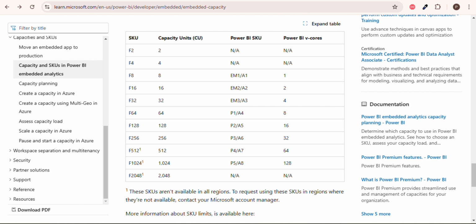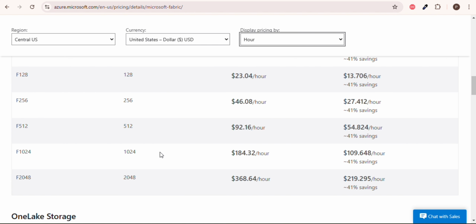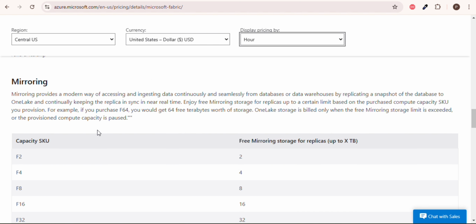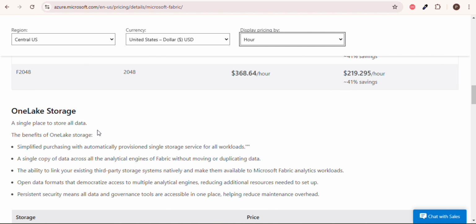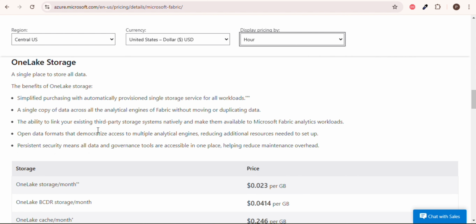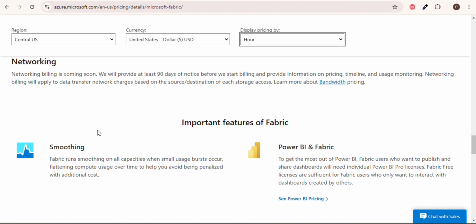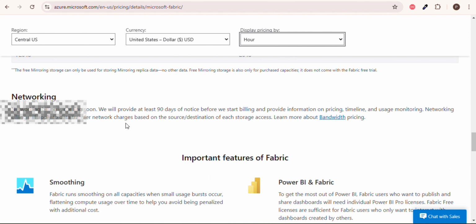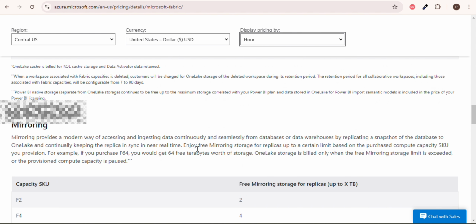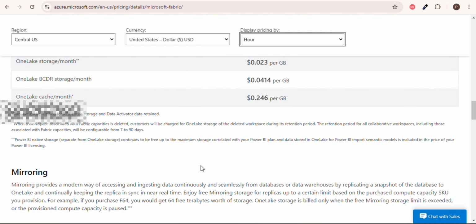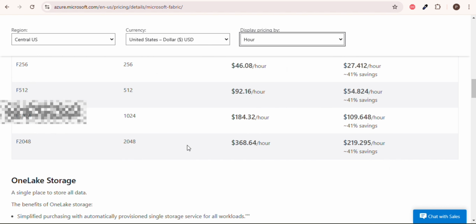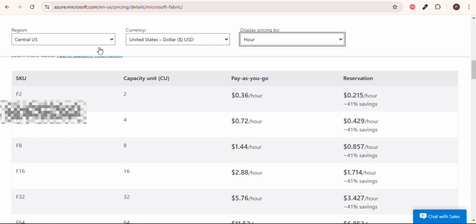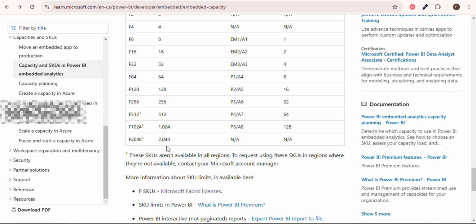But here you need to pay extra for OneLake storage, as well as for networking, and the networking feature is coming soon for mirroring for the storages. So you need to pay extra for OneLake storage if you are using Fabric workloads.